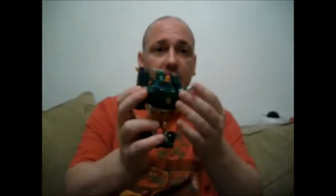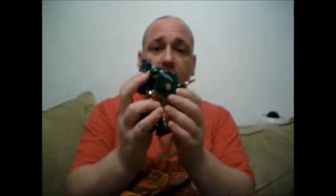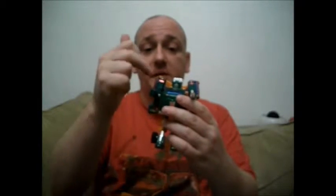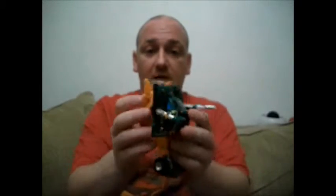I also picked up a G1 Hoist. As you can probably see by the £10 sticker, he is missing one fist — well, two forks of one fist; I had to look up online to find they were on two of his missiles. Anyone who knows the cartoon knows Hoist went around with one hand and a missile gun thing in the other fist. I can't remember which way round is cartoon-accurate. I do have a G1 Hoist now, which is great as I've never actually owned this mould before. And I got Grapple from Toy Foo last year, so now I can have these two harass the Constructicons and say 'Let's build something we're banned from — Power Tellers!'